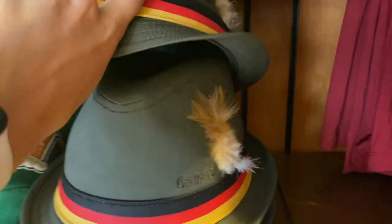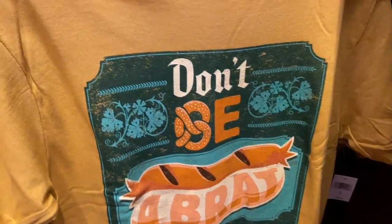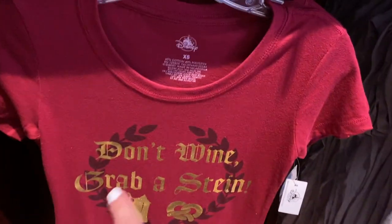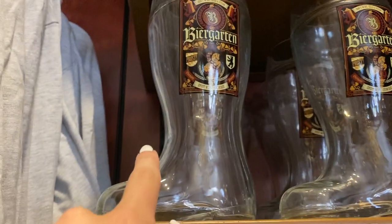This is a really cool beer mug — I like that a lot. Here's the Mr. Morrow hat. I love this: 'Don't Be a Brat' — it's Oktoberfest, like a brat, like a bratwurst. That's so funny. 'Don't Whine, Grab a Stein' — oh, they have it in mug form too!